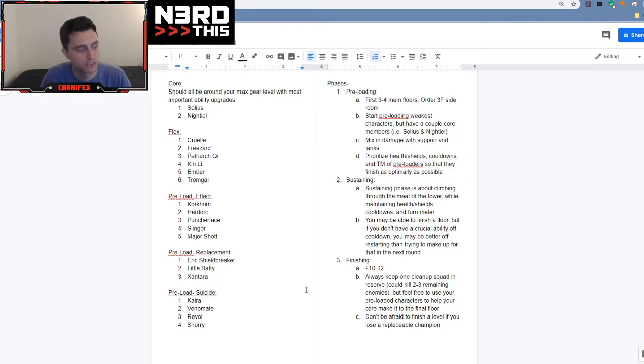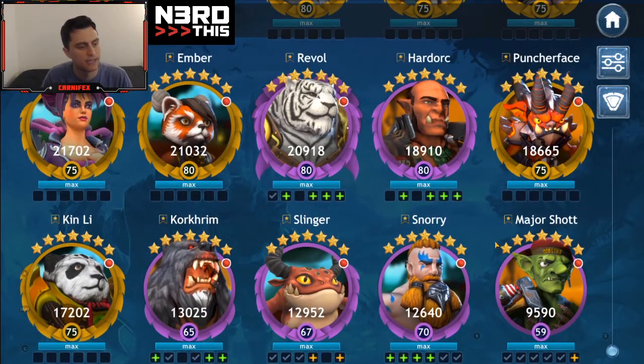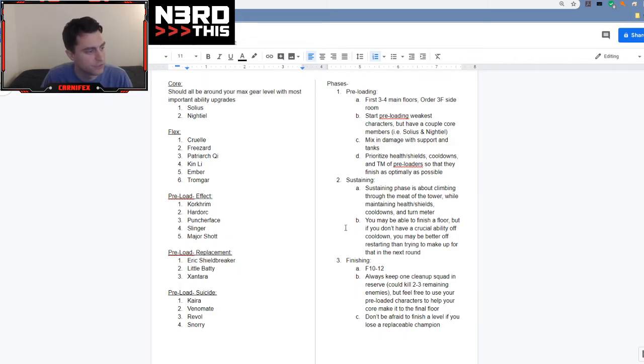Start by preloading your weakest characters, right? So for me, if I'm going to be preloading characters, again, I don't use some of these, but Corcoran and Hard Orc are always 2 characters that are in my first preloading team. You can see they're both in the preloading effect, but I could have easily gone with one of these. With the effects ones, you're able to get away with them being at lower gear levels more because it's more about them doing an ability than actually doing damage or stuff like that.